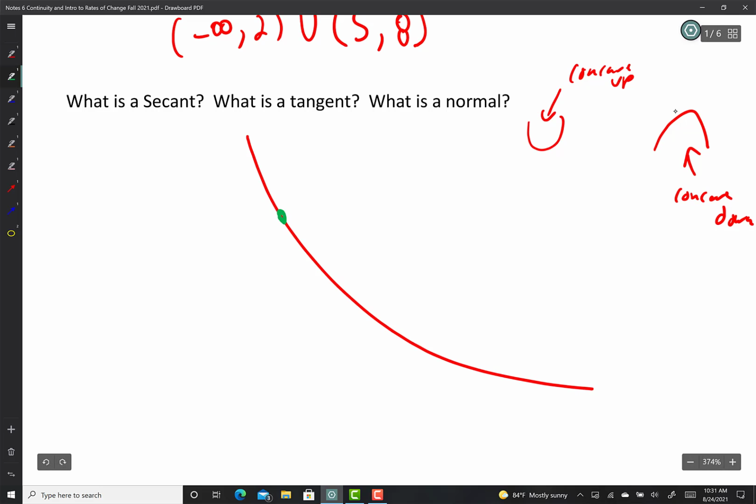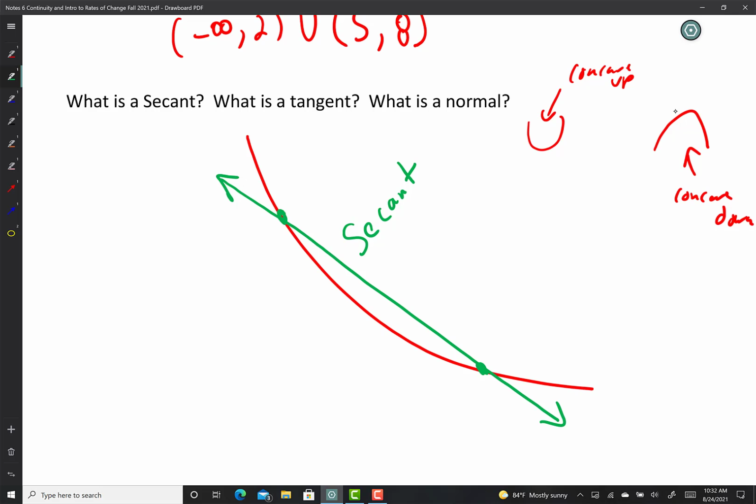A secant goes through 2 points, and it can be a line that goes forever. This is what you call a secant. It doesn't have to keep going forever. You might remember this from geometry. You could have stopped right inside that circle there. Sometimes they call it a chord. Are we okay so far?